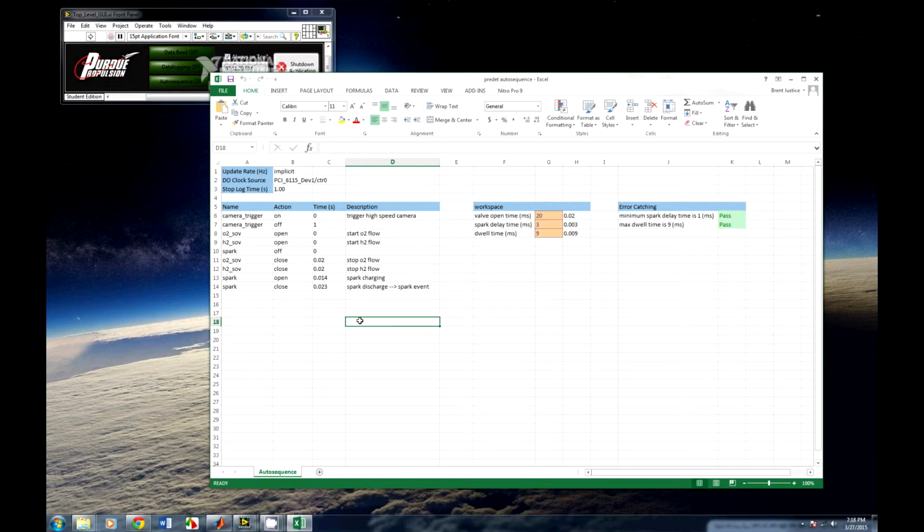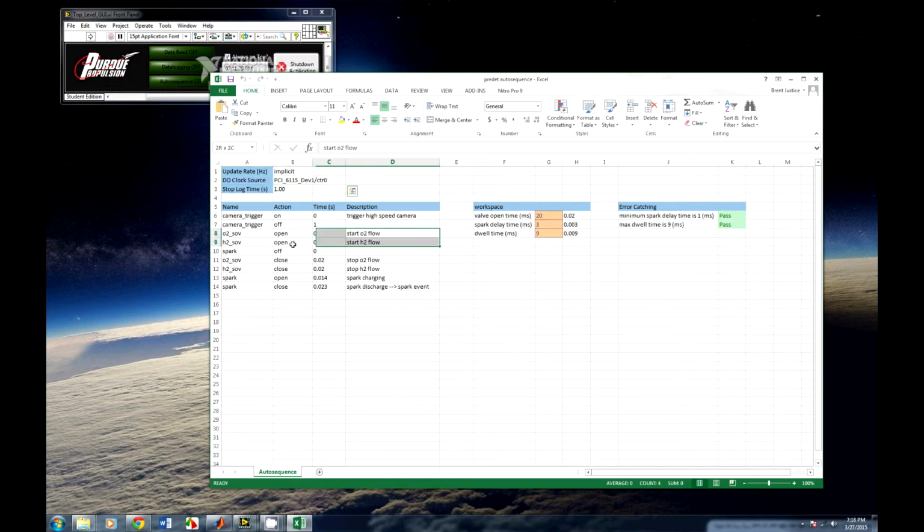So we actually hardware clock all of our digital output lines. What that essentially means is that we buffer waveforms to the hardware, and those waveforms execute with the help of a digital output sample clock. You can see here that we assign a counter channel to be that digital output clock source. The software will handle the initialization and the running of that counter channel for that purpose. So let's take a look at our auto sequence here.